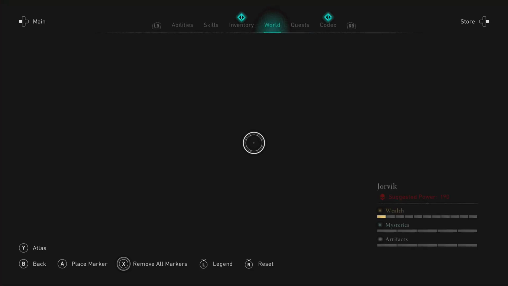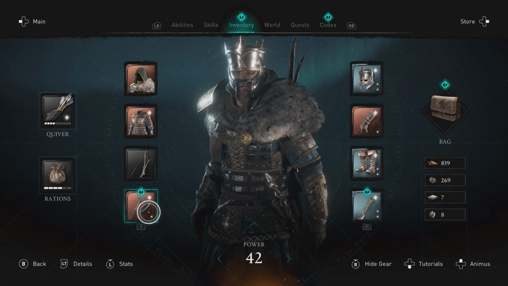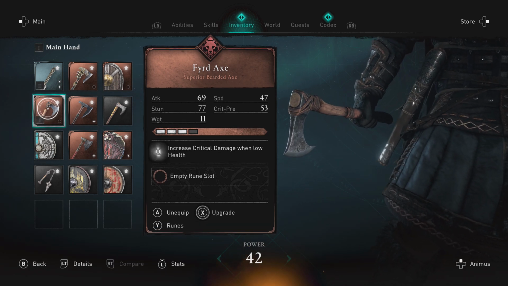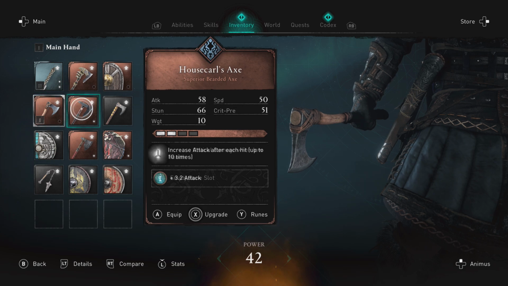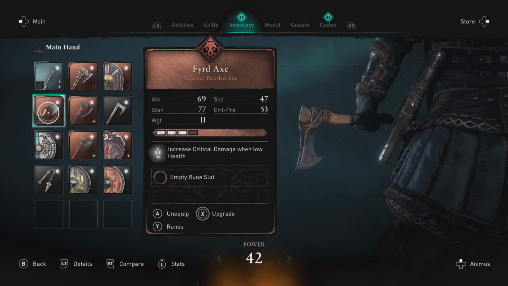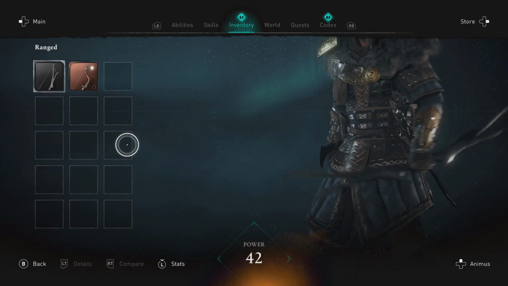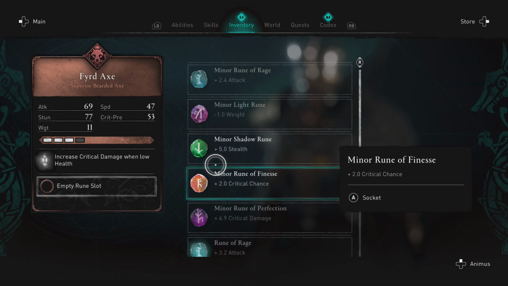All right. So we got this axe. Whoa, whoa, whoa. It doesn't look that cool, but it's pretty leveled up. Hold on, what was I using before? The house crawls axe? Weighs one more. Oh, it's a little bit more powerful too. Man, we can max it out too. Well, we're gonna use it. I can't believe I haven't found a better bow yet. Oh, wait, I bought a bow, but let's change the rune.